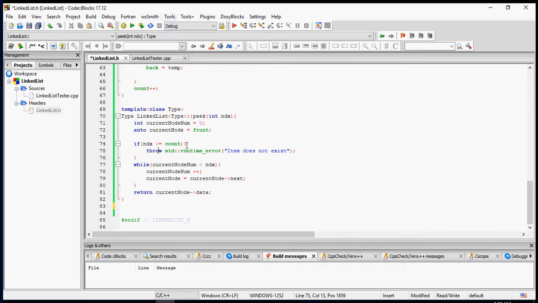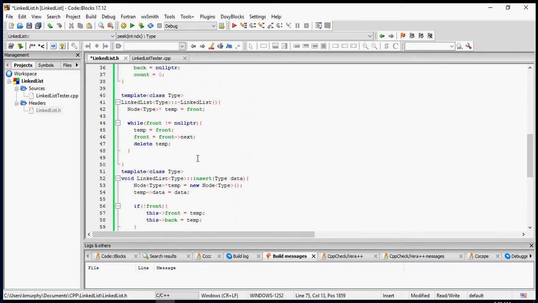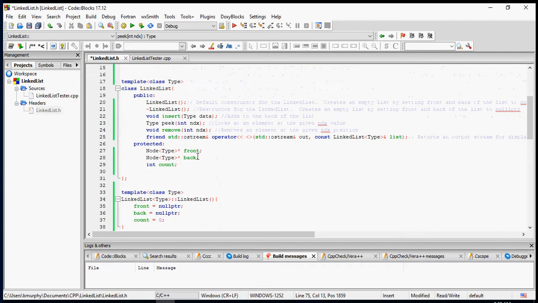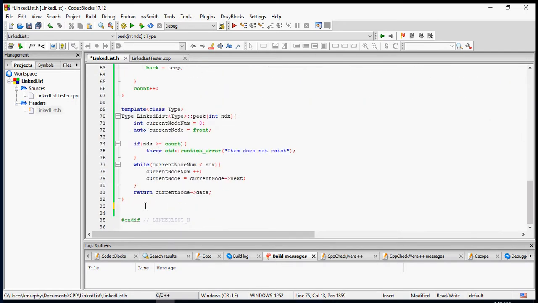Right, so we've already coded the insert and the peek methods. We've got our constructors in for this linked list class. We're going to finish this off by coding a remove method. That's the whole advantage of using linked lists, is you can add and remove to your list fairly easily. So let's code our remove, and we'll code our extraction operator, and this hopefully will pass all the tests.